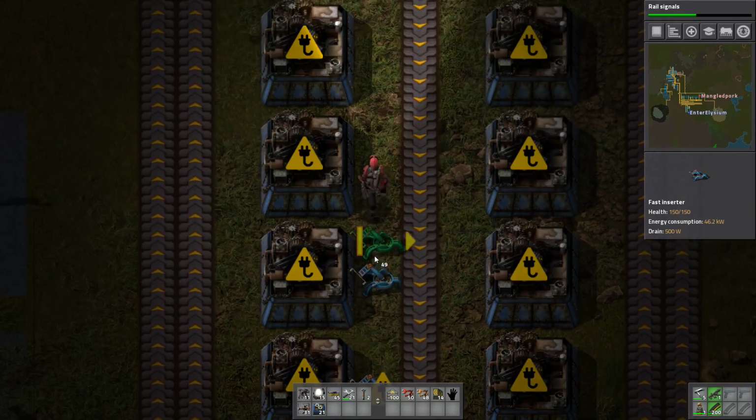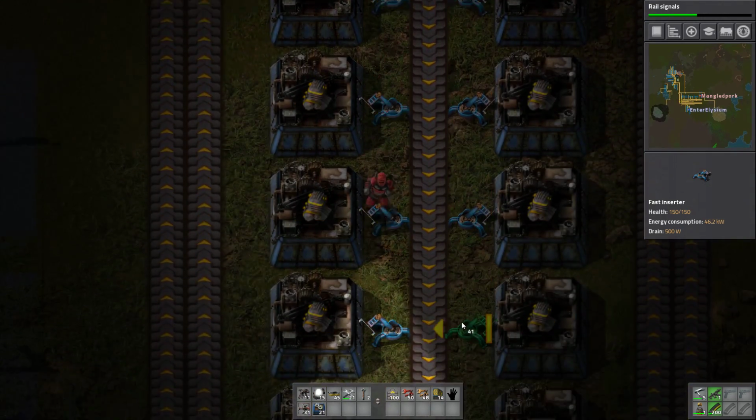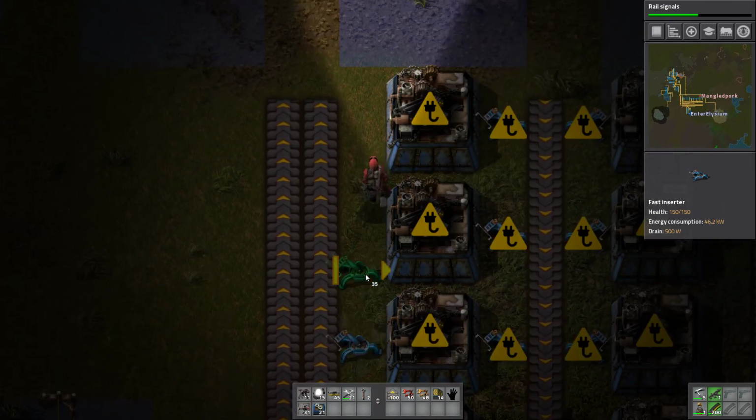Then outputs here. A long-handled inserter here. What we need to remember is to put lights everywhere. I've forgotten that for multiple episodes. Oh, produce 10k electronic circuits, get. Nice.